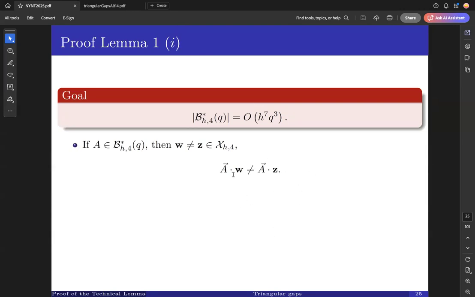I'm going to be thinking of the sum vectors as vectors in Z^4, and I'm going to be thinking of the sets as vectors in Z_q to the fourth. So I'm looking at lattice points in 4 dimensions. So what are these borderline sets? These are sets where for all H sum vectors, we have distinct dot products, but then there must be some pair of H plus 1 vectors where we have dot products that line up.